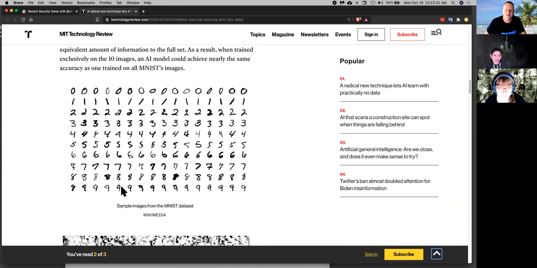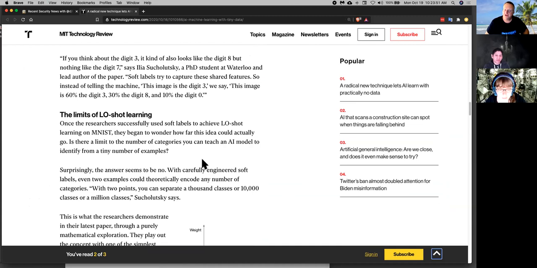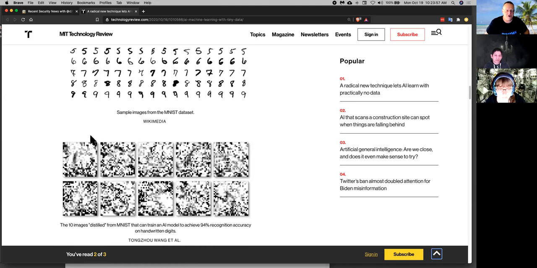And they said, instead of having thousands of samples, just refine what the important differences are and only look at these images, and you can then categorize those. So these are like difference maps. And then they said, you don't even need 10 difference maps to learn to discriminate 10 symbols. You can do it with as little as 2 or even 1. They call this less than 1 trial learning. And it makes sense because the amount of information in one image here is much bigger than 1 bit.